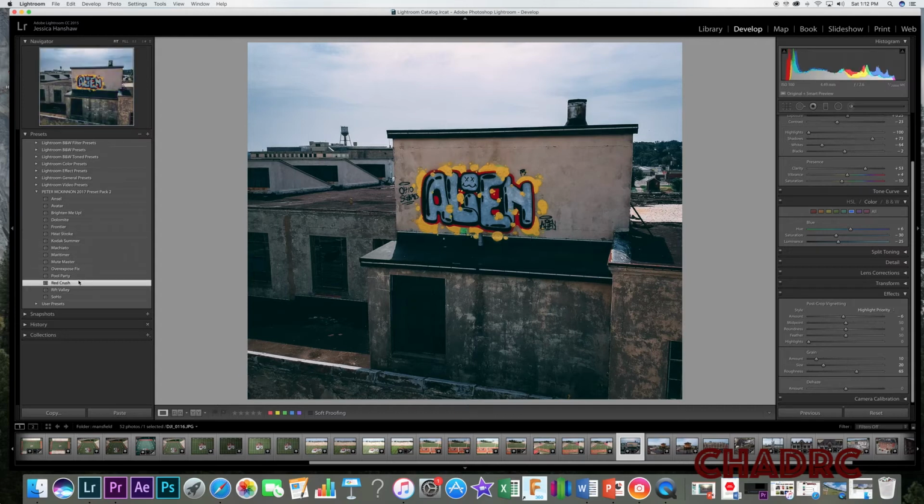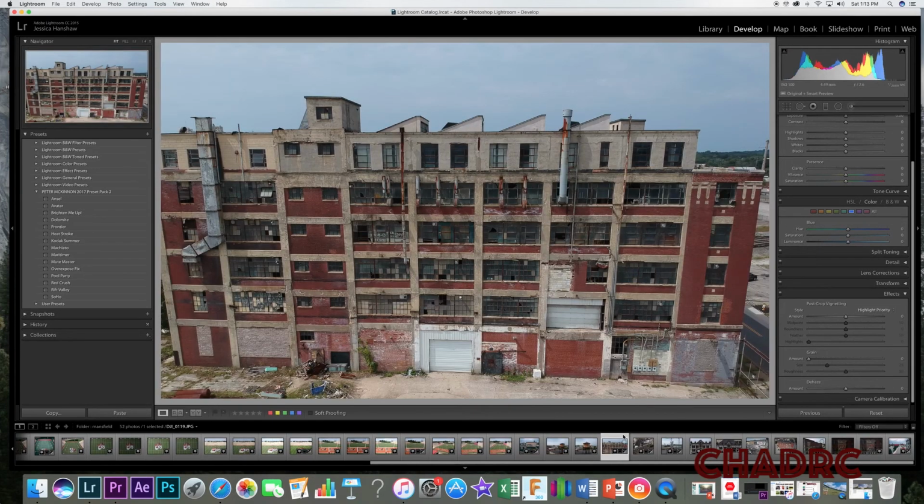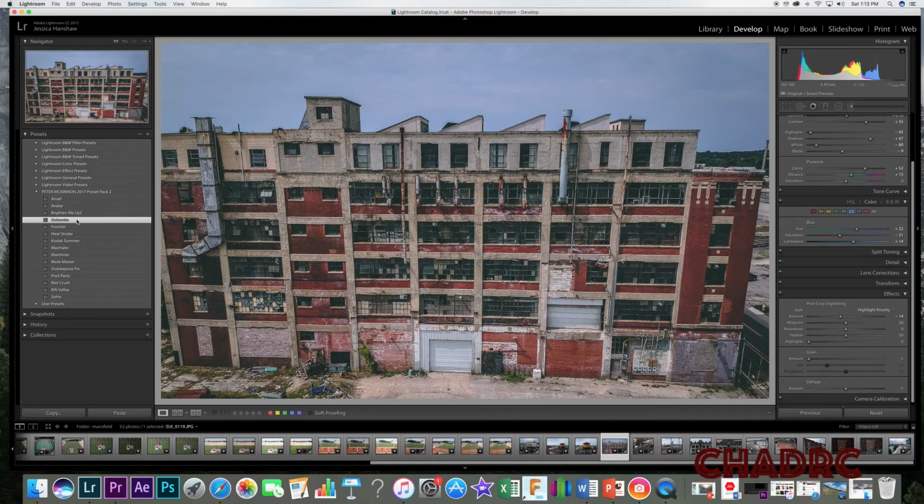Last one with the Red Crush, and you can just see how everything kind of just changes there. The whites in the building kind of pop a little bit more. Part of the old Westinghouse factory here in Ohio. Dolomite, again, is just a great looking filter for these kind of videos. You can see how the extra clarity just kind of makes every little brick just pop like it's coming out of the screen. Again, just add a little bit of vignette to finish it off.